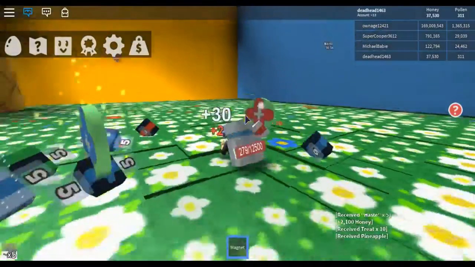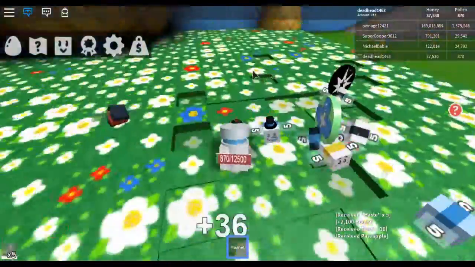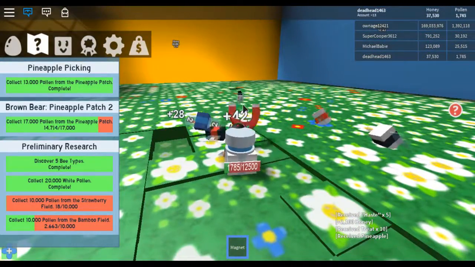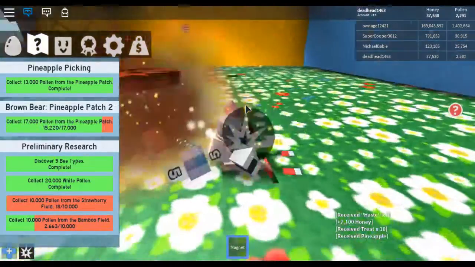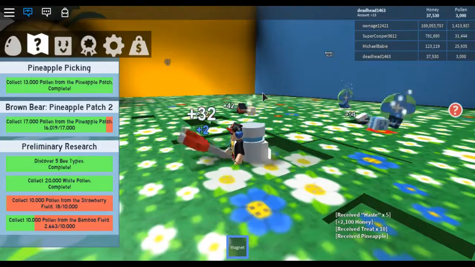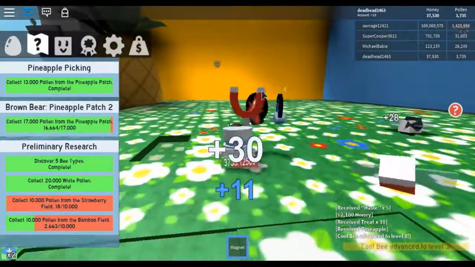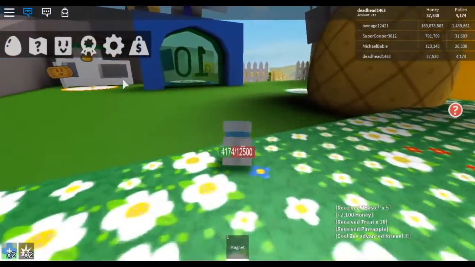Now we need to hurry up. We need to get a lot of pollen before that guy and that guy. Oh, that guy's gonna come back soon. It shouldn't take that long. Come on. Come on. Quickly, before he comes back. Okay, we're complete. Now we can go.